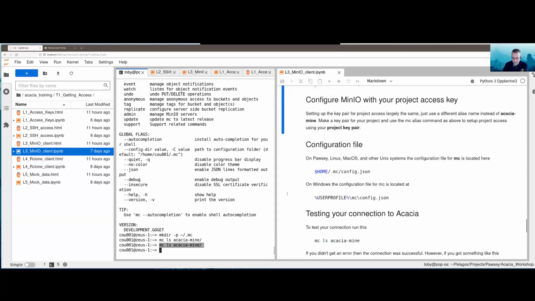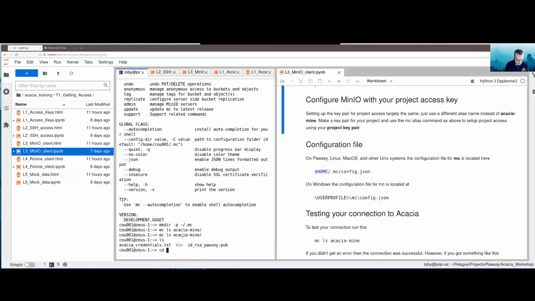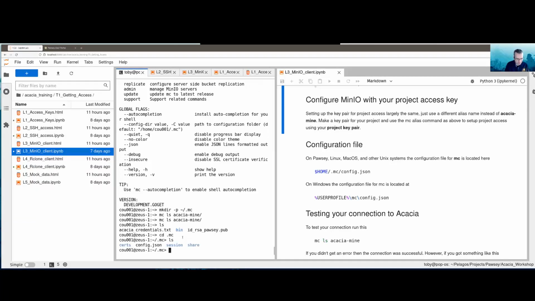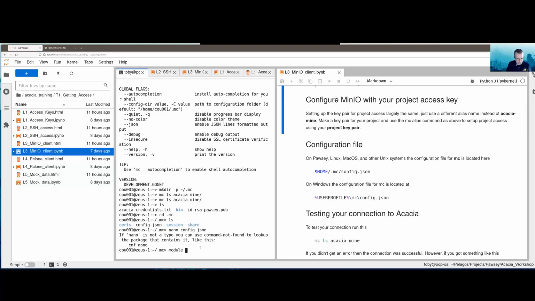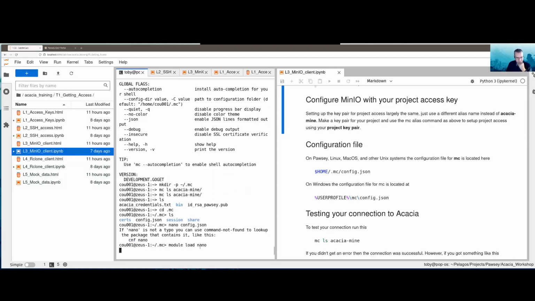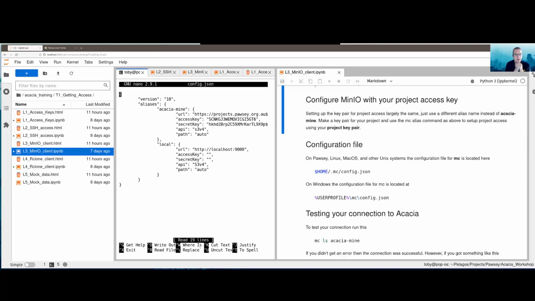And what we can do is we can go and have a look at the configuration file. So if I change directory to .mc, and then I go ls, see how there's this file called config.json? So if I nano that configuration file, config.json, oops, module load nano. So if I have a look at that configuration file, that's what it looks like.